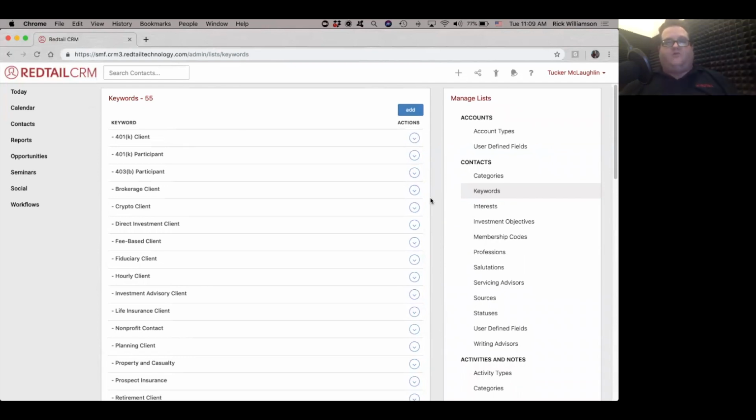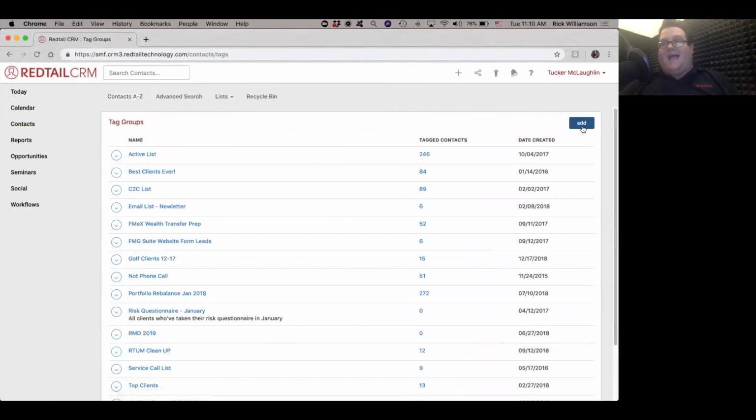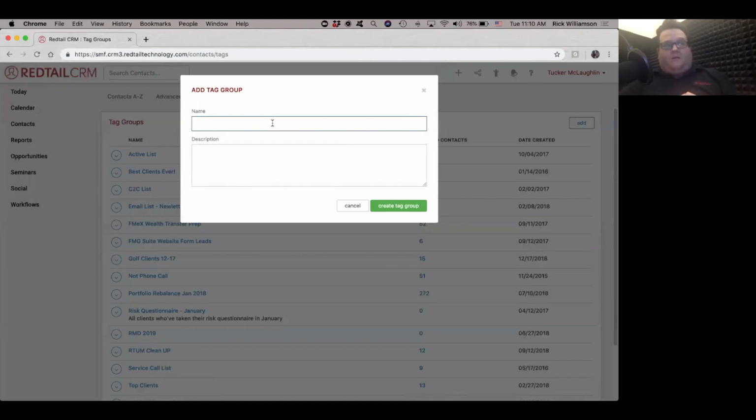One of the places that you can create them is underneath contacts. Over on our left-hand side here, we will click on contacts and we will click on lists right up at the top. And you'll notice we have access to quick lists and then our tag groups right there. So if I click on tag groups, I can add a new group right here. Again, remember what I'm doing is I am creating a manual list. A good example of a tag group would be a call list. All right. Call list. Any name on this list needs an update call. Remove when called, right? I'm giving work instructions.